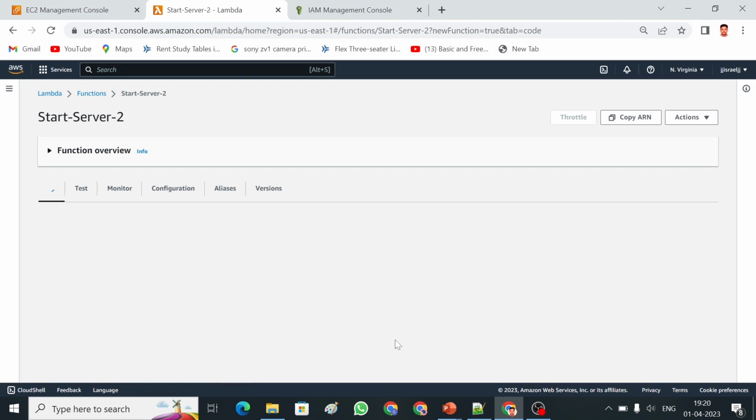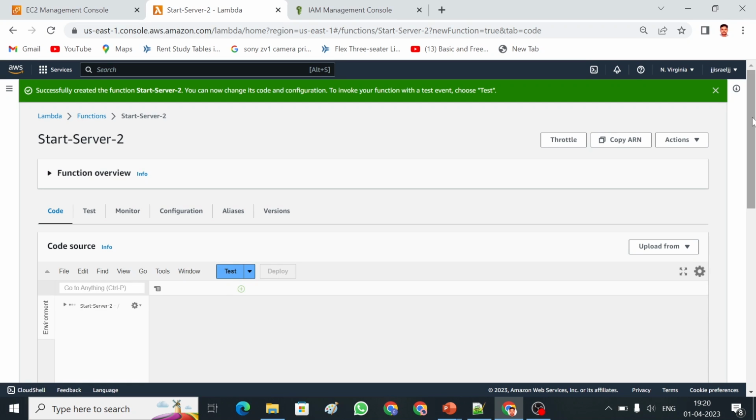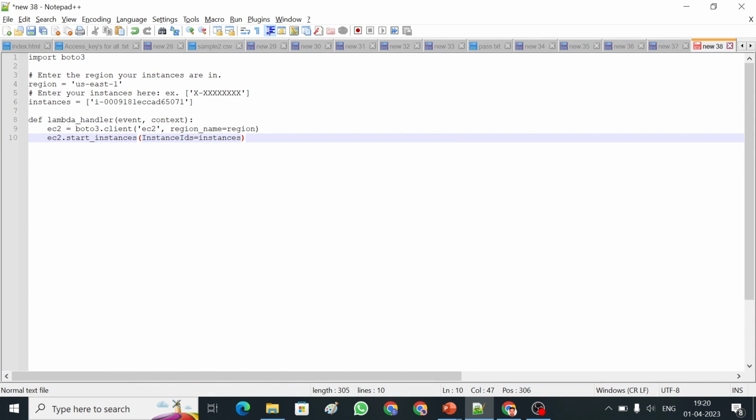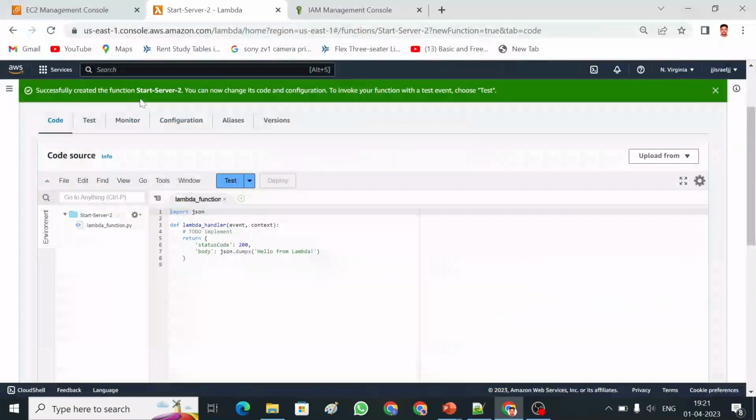So my function is created, and first I will show you how we can create the code. This is my coding area, and here I'm going to replace my code. I have code to start an EC2 instance. I'm importing the Boto3 module, and we have to specify the region. This server is in the North Virginia region, right?